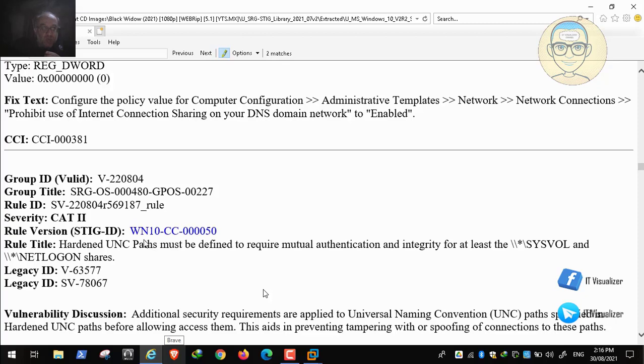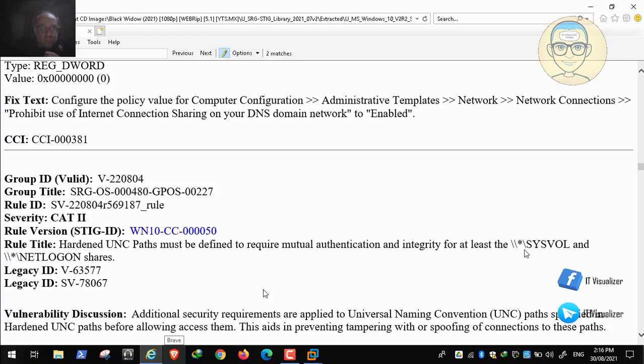We will do this using this group policy, or to activate this group policy. At least it doesn't tell you to secure all of your shared folders or all of your paths to your shared folders, but at least to secure the access to the sysvol folder and the netlogon. This is very important: two folders in our Active Directory.